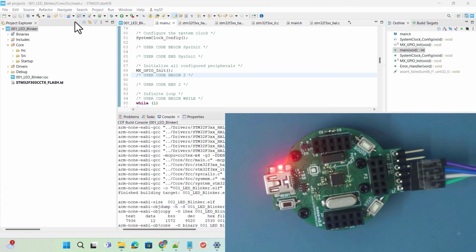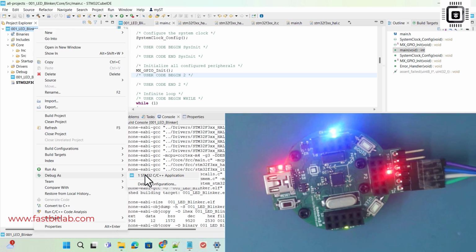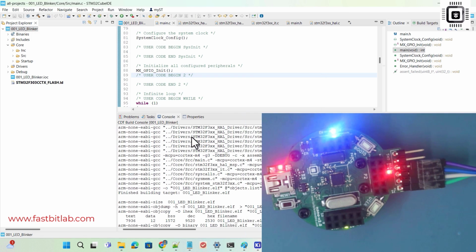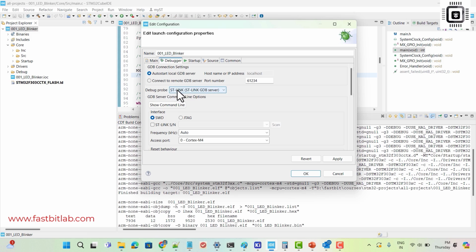Now you can go to the project, right click, choose Debug As, and select the option STM32 C++ application. Here go to the debugger section and make sure that ST-Link is selected.